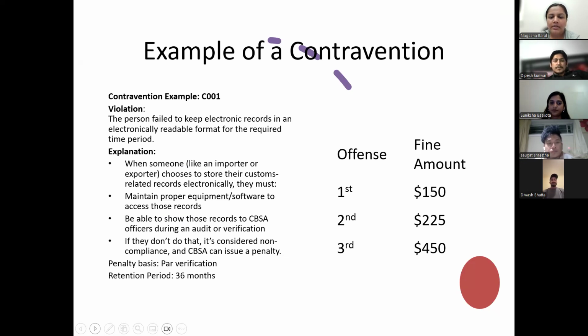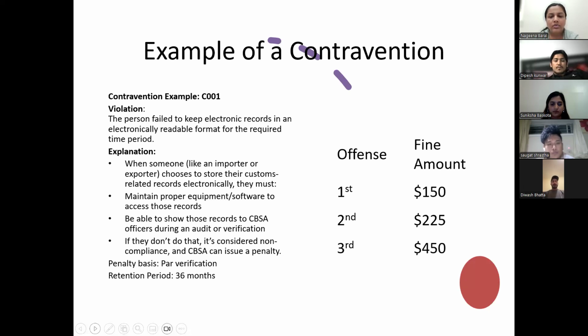In this example, someone did not have access to their records, either because the files were corrupted or the system was outdated. Because they couldn't provide records for review, CBSA issued an AMPS penalty. Under Contravention C001, the retention period is 36 months and the penalty is issued per verification.